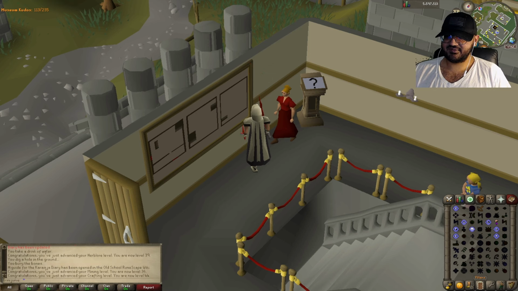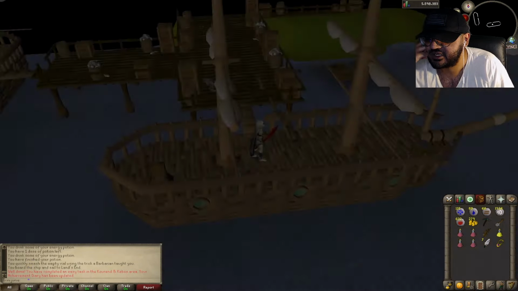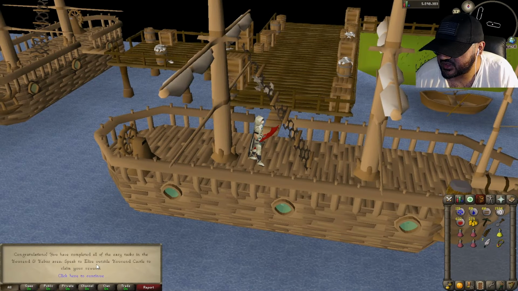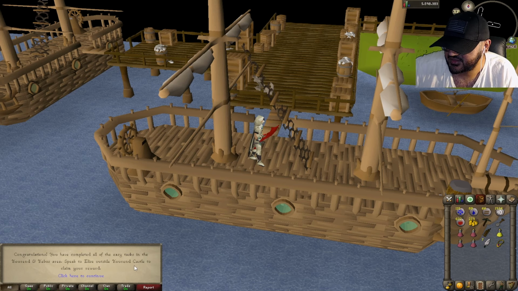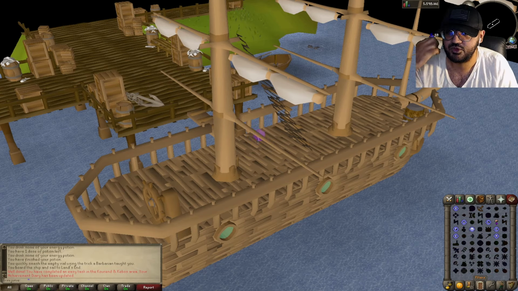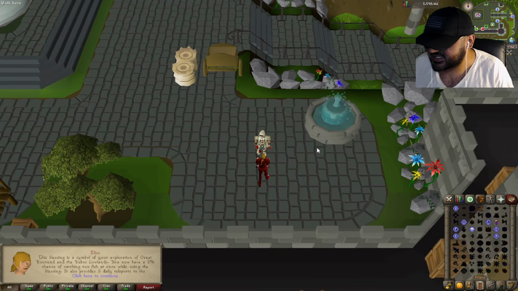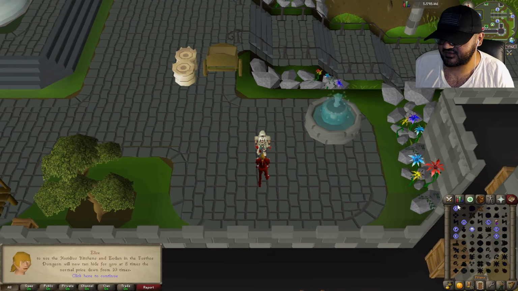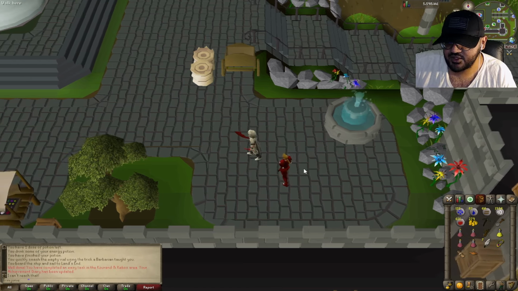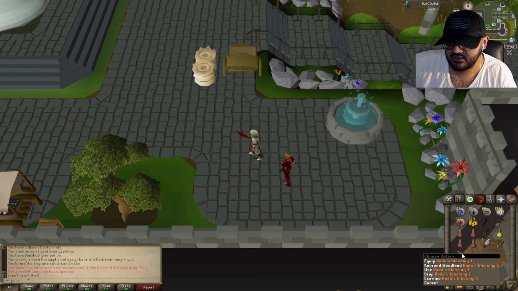Very nice. Very nice. Be the last thing I need for the easy achievement diary for Kourend. Yep, that's it. Now I gotta speak to Elise outside of Kourend Castle to claim my reward. Alright, so let's go to Kourend Castle and claim the reward. Let me get my achievement. Yes. This is a symbol of your exploration of Kourend. Wow, thanks. Alright, so this, you already know, this is gonna go straight into Herblore. Thank you, thank you. And now I got my blessing.